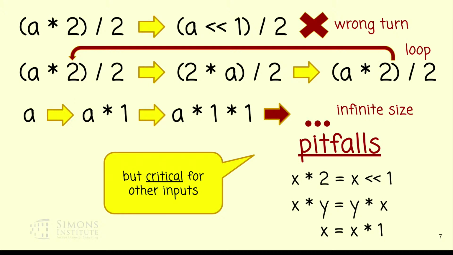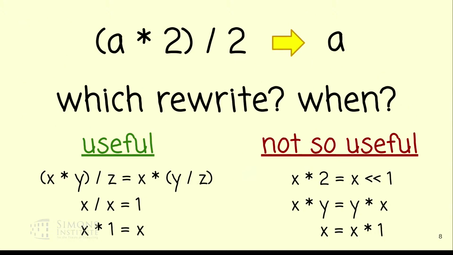And the last thing I want to say about this is that in this contrived case, these are all bad ideas, but it's not very difficult to come up with optimizations that you might want to do where these are in fact critical. These are exactly the optimizations that you want to do. So the question when you're writing a compiler, one of the fundamental things, is which transformation do you apply at which time? Turns out this is a really tricky question. There are a lot of smart people that have taken various attempts to answer this question.